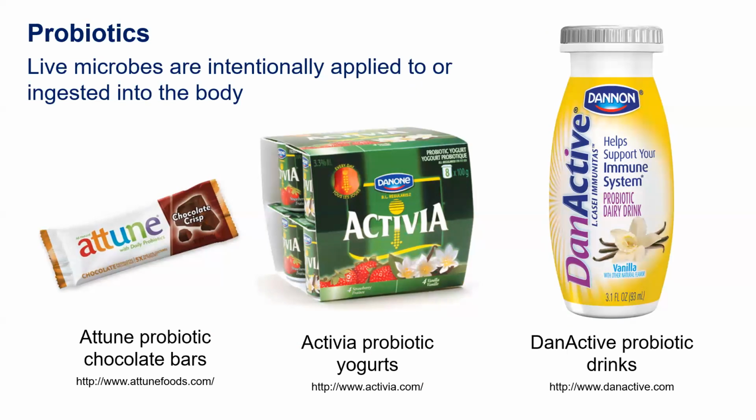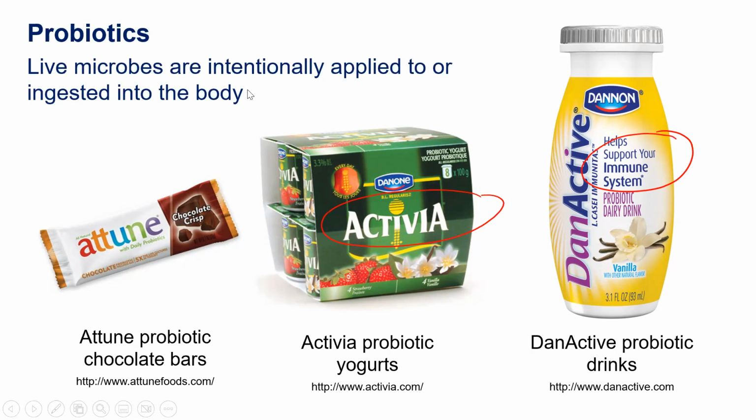You can see I've got a couple examples here. We've got Activia, Danone. I wonder if they're the same company. I'm not entirely sure. I have to look that up. But there's so many out there now. And they'll usually have written on their label somewhere that they have live microorganisms. And sometimes the claims, you can see this Danone here, it's talking about supporting our immune system. And sometimes they have other claims on them. But there's a whole bunch of them out there. If you go to Activia's website, they've got all sorts of studies cited, and they're really trying to sell their product.